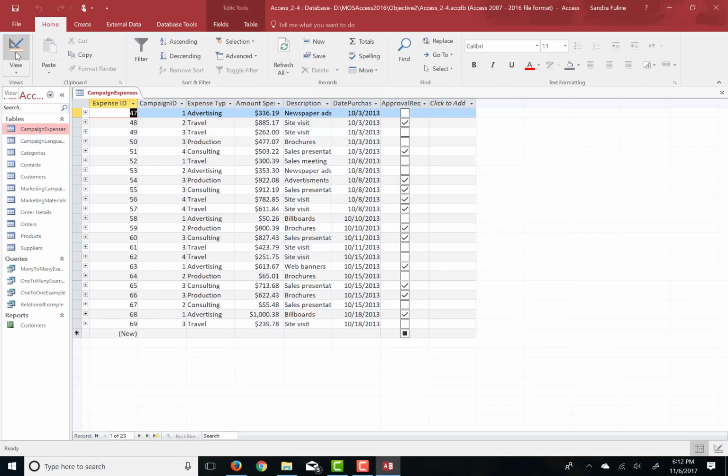And then it says update the amount spent field in the first record to 1200.01, and then click away from the field. Observe the message Access displays. Then click OK in the message box, and then update the value to 1199.99.